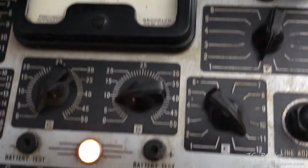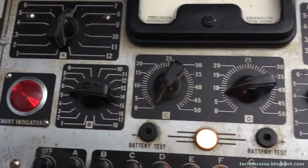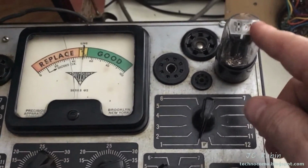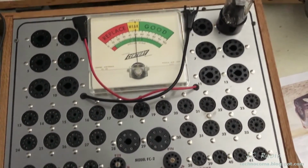So now I'm going to have to take a look with the other tube tester, make sure it's not this tester. Either way, I'm going to pull it out, check with the other tester. If not, I'm going to have to replace the 5Y3. Damn. I've switched back over to the Sentry to test the 5Y3.